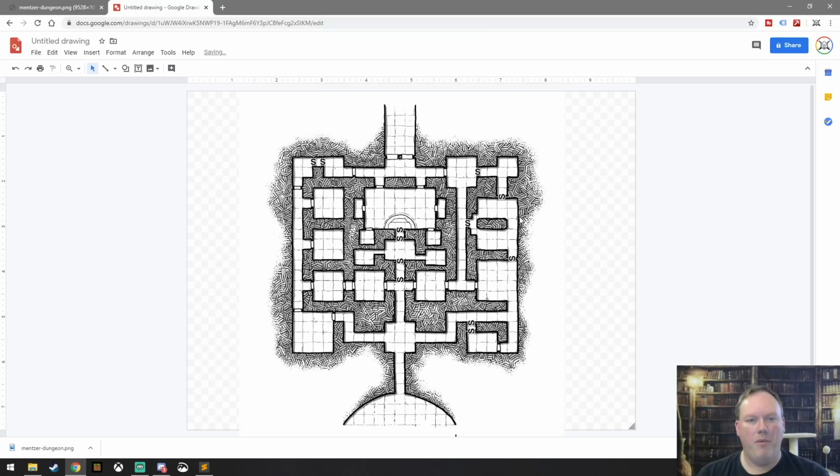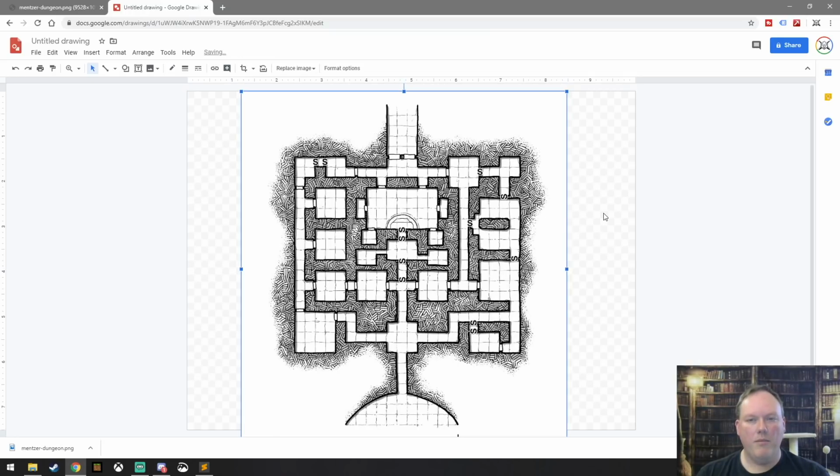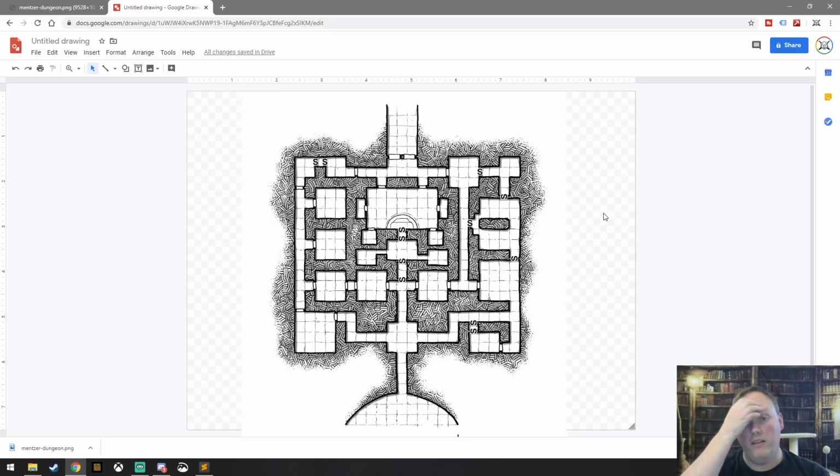So now we have our map, but what about tokens and stuff? I'm calling this augmented theater of the mind because this is not tactical play. We're not moving every individual character around. Instead, we're just showing generally what's going on in a situation. In this case, we're going to use one icon to represent all of the characters rather than just one. Then we'll use individual icons to represent the monsters. The main thing is that the characters know generally where they are and roughly where the monsters are. Again, not tactical play. So we need a few icons for this.